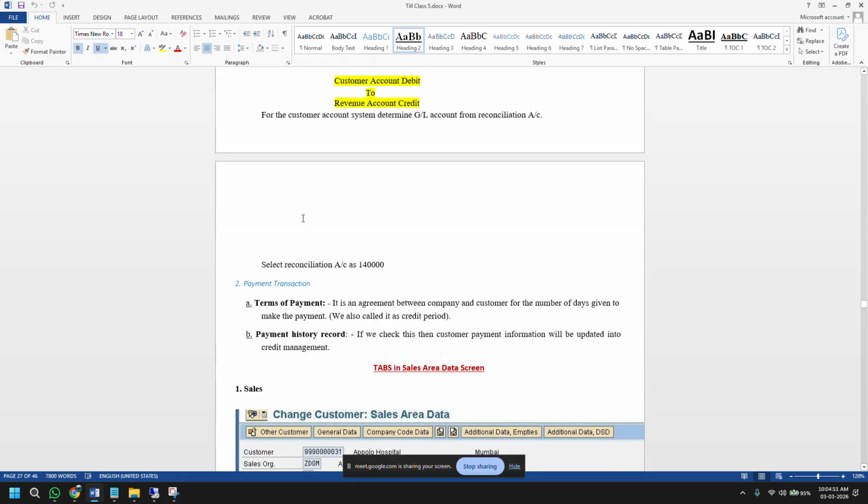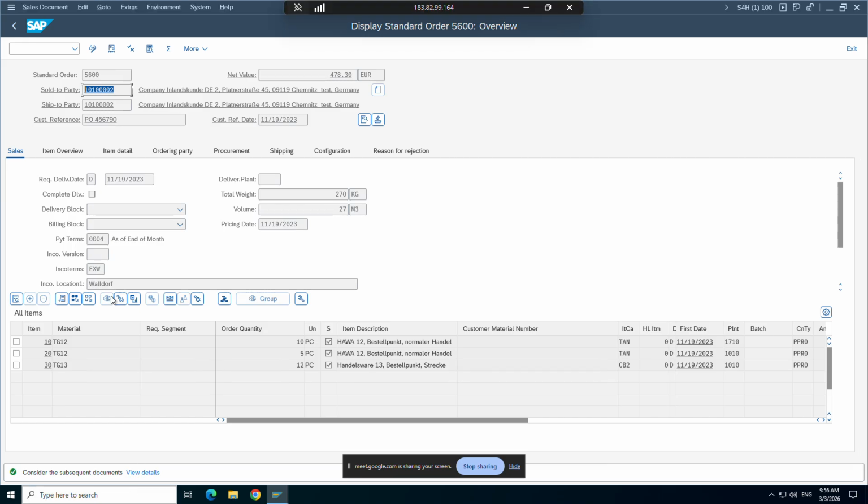This terms of payment is nothing but a kind of agreement on how the payment will be made. Generally, when you go to a shop to buy something, we pay in cash or with a credit card. But in a company, since the payment will be very huge and their cash flow is stuck somewhere else, they generally don't pay at the time of purchasing. They will have some terms of payment. Let's say they will pay 50% after 10 days, then the remaining 50% after 20 days. All these things come under terms of payment. So if you go to our customer also, there are some terms of payment involved.